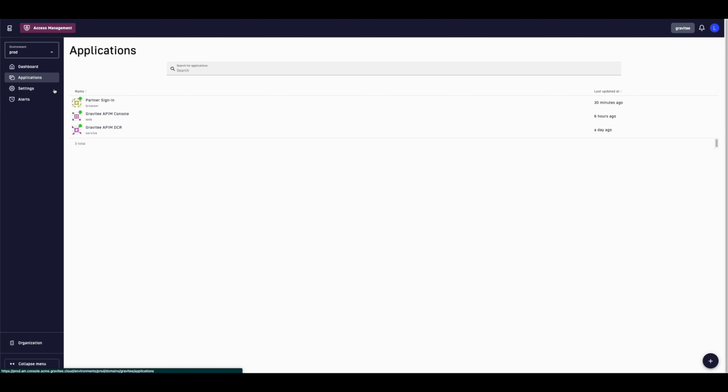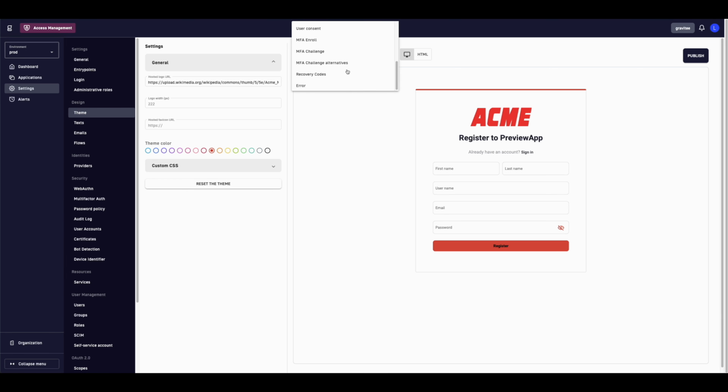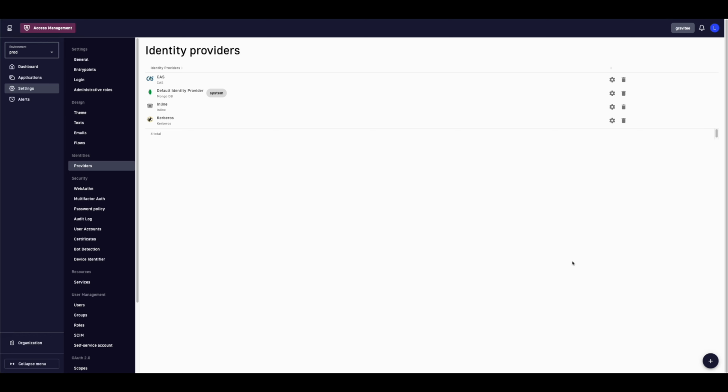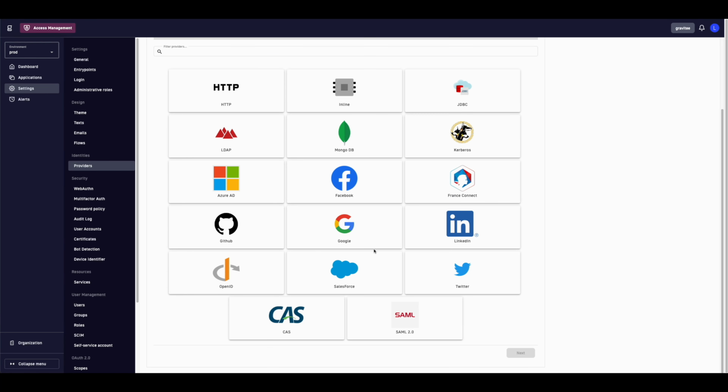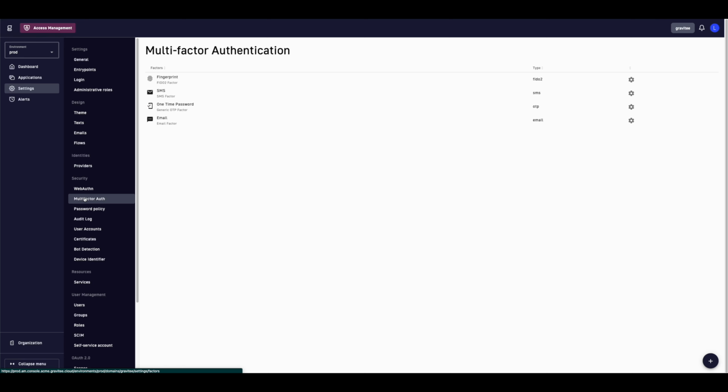Thanks to dynamic client registration, John Doe can configure advanced and modern authentication experiences over the API. So let's have a look at some of the admin settings available to a domain owner in the Access Management console. So firstly, all screens like registration, sign-in, consent, etc. can be easily themed using a visual or HTML editor. Identity providers across social, such as Facebook and GitHub, or enterprise like Kerberos, SAML, or Active Directory, can be enabled for application owners to leverage in their authentication experiences.